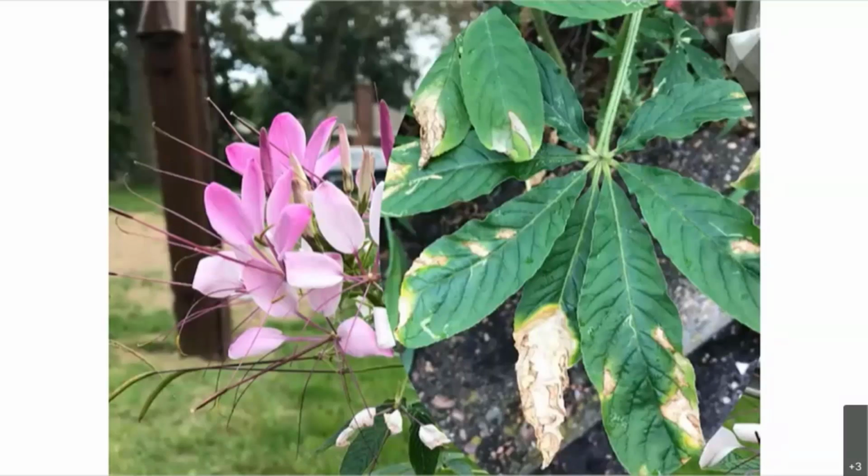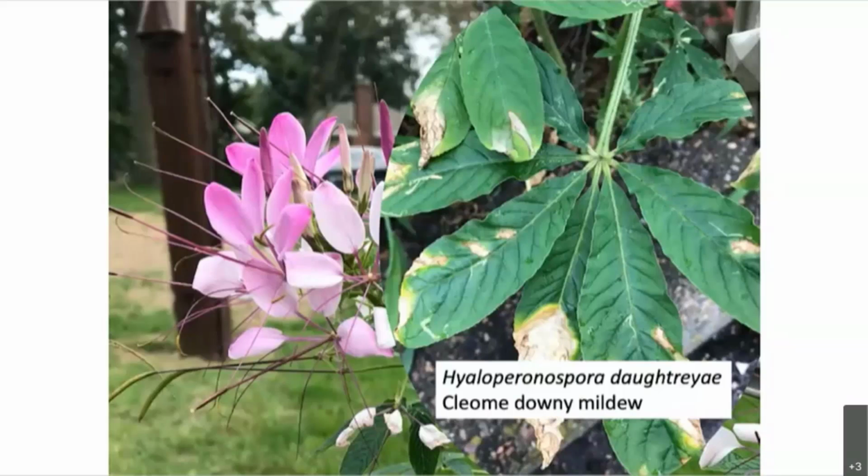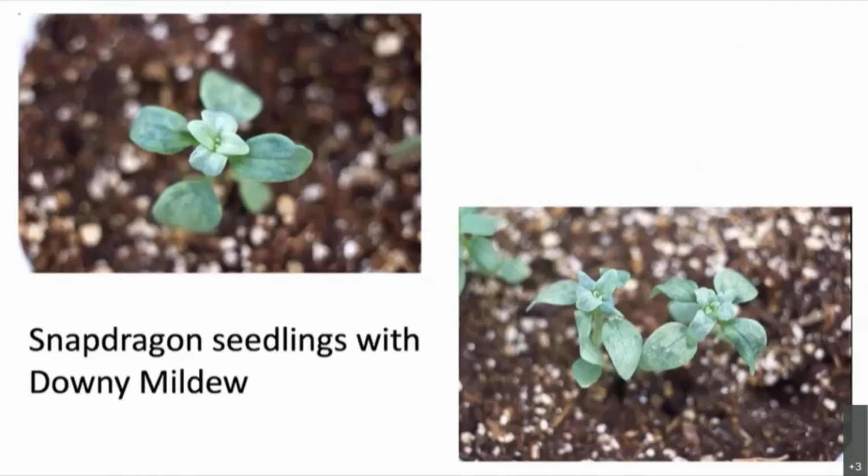One of the newer diseases in this category is one that affects cleome. And this is my new favorite downy mildew disease. And I'm allowed to have this one as a favorite because the Latin name has been named after me. So I have Daughtrey as the species on this particular downy mildew. So if you see this one, tell me about it. I'm always happy to hear it's out there. It's a very rare thing. I don't think you'll see it, but it is something that can affect cleome either in the greenhouse or in landscape plantings.